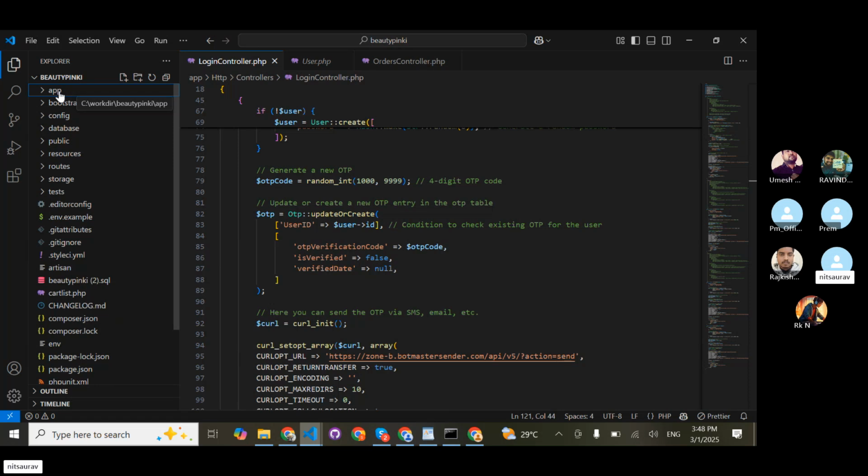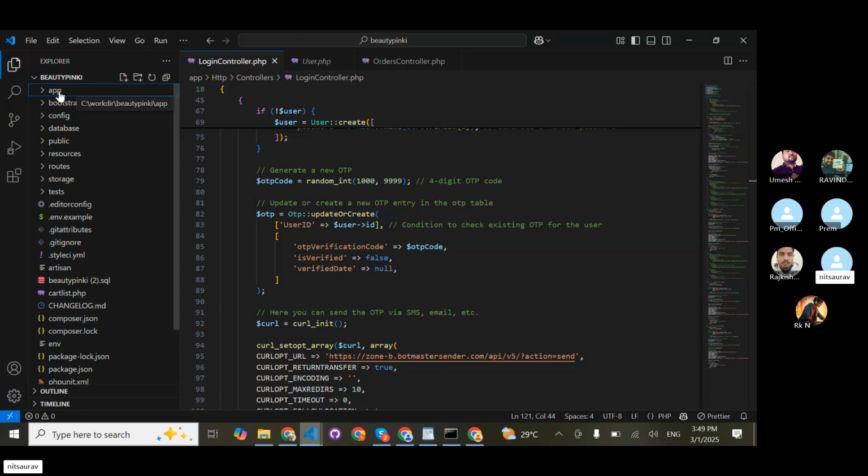In this framework, you have different folders. This framework works on the MVC architecture. MVC stands for model, view, and controller. The model is a mediator to connect the front end and back end and handles all the data.